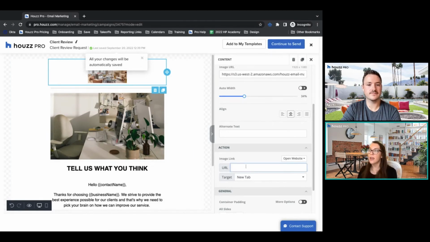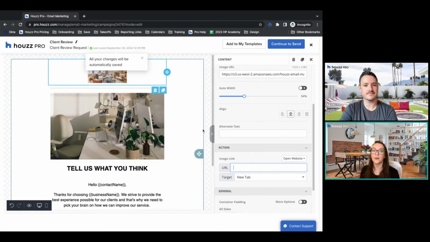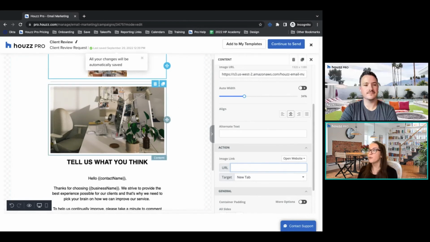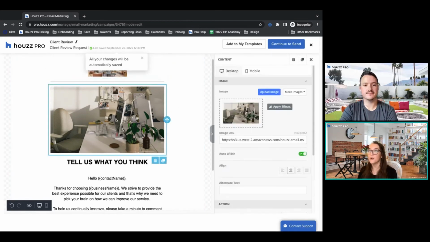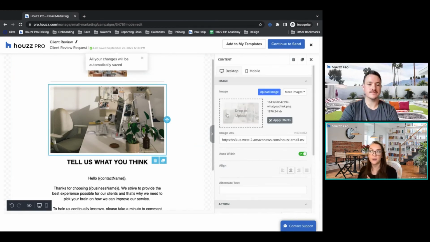And then here, the image link. I always recommend if you have a website or if you want to link to your Houzz Pro account, put in that URL here. If a homeowner is looking at it on their phone, you want them to be able to go to your website in as many places as possible. So just adding in that link, you'll be able to link any image. And then if you want to change any images that you have, so this is already kind of all boxed out for me. I can always upload a different image here, or if I want to leave this image, I can go ahead and leave it. Completely up to you.